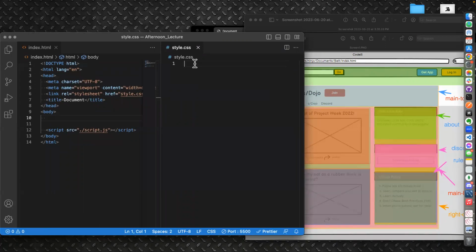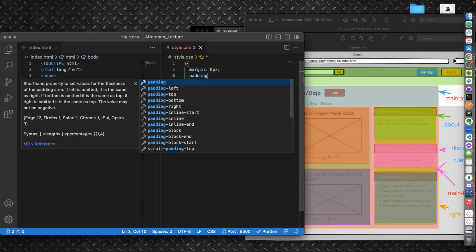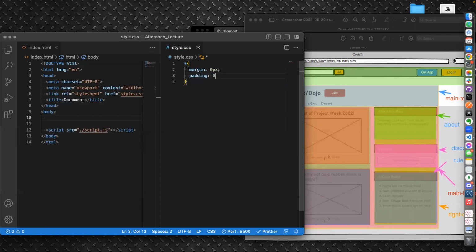And the first thing I want to do is do the CSS reset. Now, I believe Narciso would have taught you guys this. I'm going to set the reset so that margin is 0 and padding is 0. And I can see that this works if I do the H1 and I say hello world.